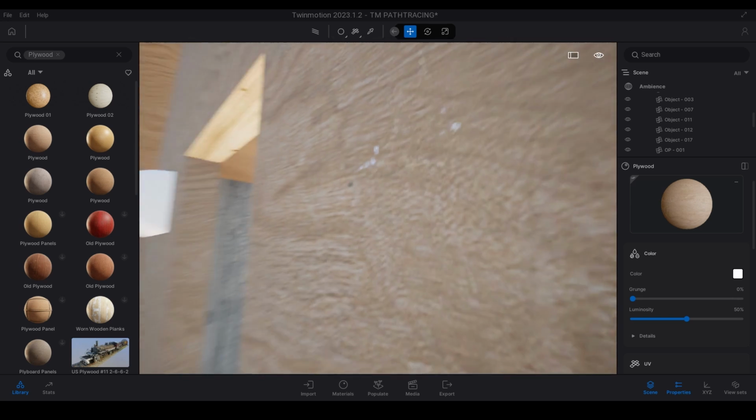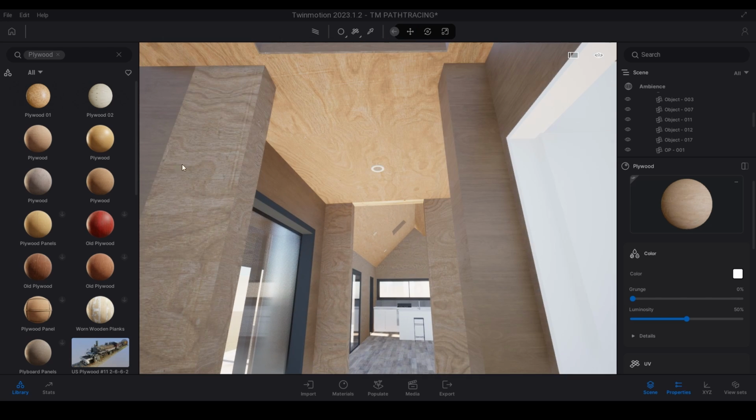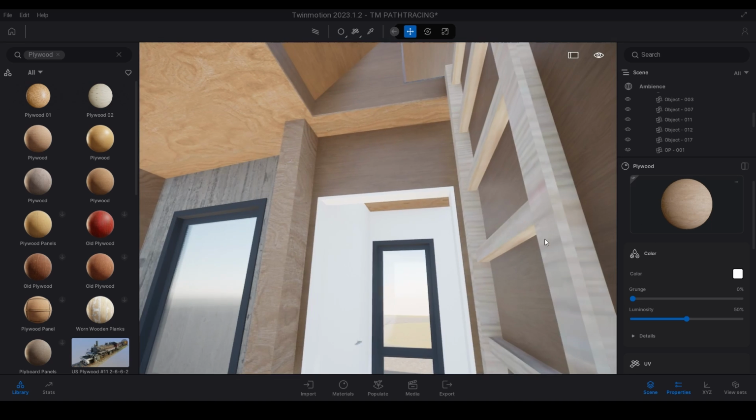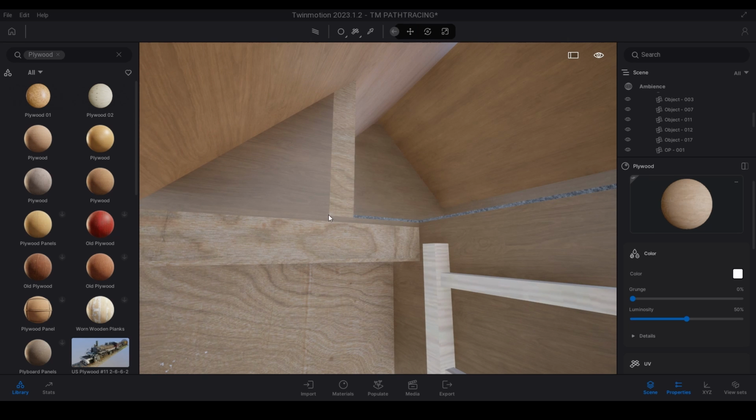I'm just changing the interior individually because if I select change all, it will change the exterior that I selected as well. But it's not a biggie, there's not much to change, so we can just go through and apply these materials quickly.